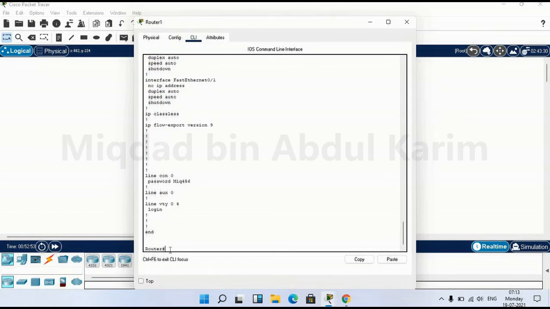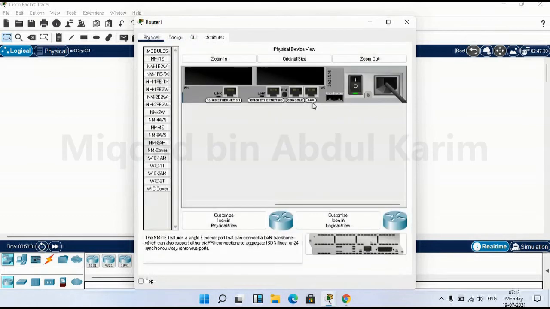Now I will tell you how to configure an auxiliary password for a router. First of all, you have to understand what an auxiliary port is. You can see here the physical device. Here is the auxiliary port. It is used to connect a modem to your router.